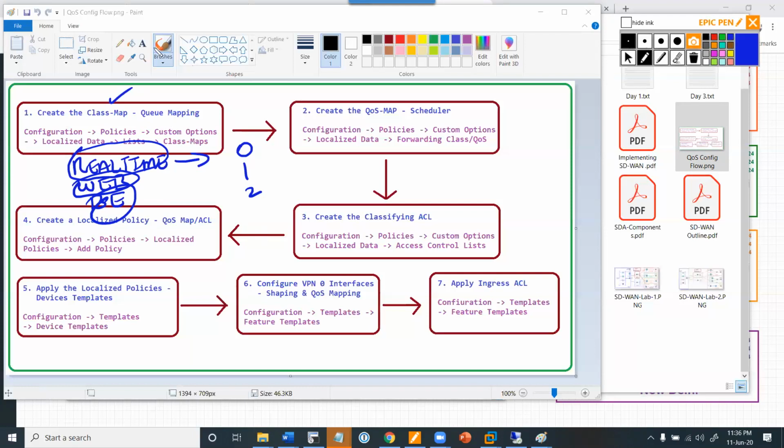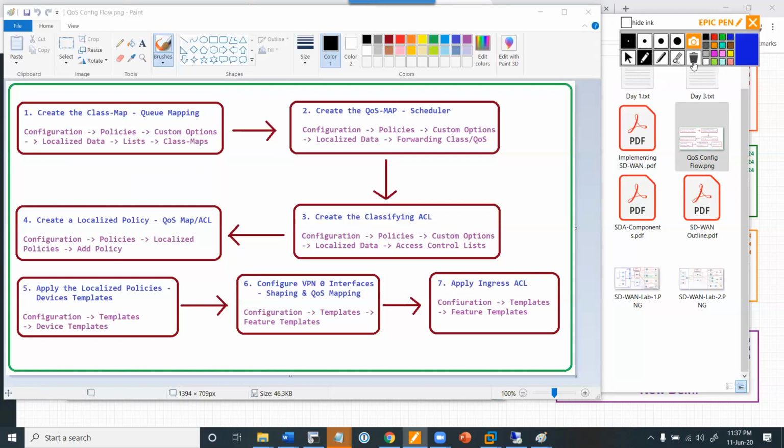Now, all these policies that I'm doing are going to be applied locally on every V-edge. Remember when we did the policy configuration with the centralized policy, you never saw any configuration on the V-edges?